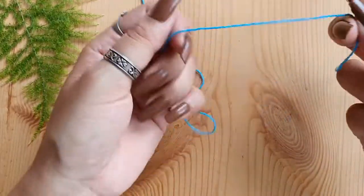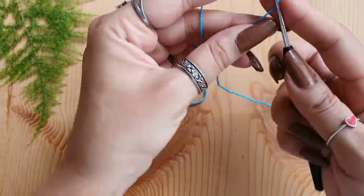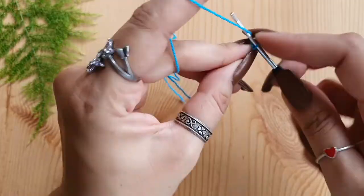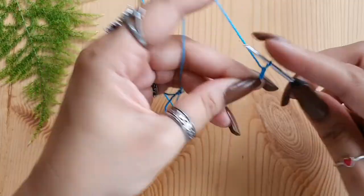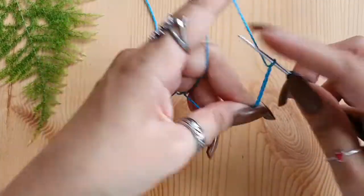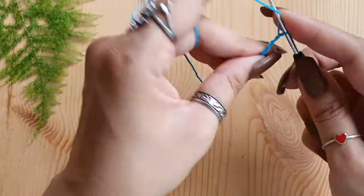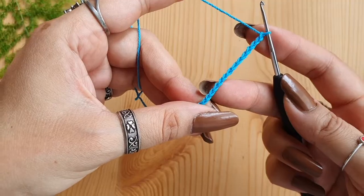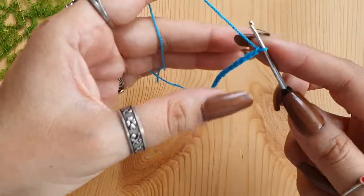So we'll start with the main body of the car. Start with a slip knot. Now make 14 chains. 1, 2, 3, 4, 5, 6, 7, 8, 9, 10, 11, 12, 13 and 14. Make sure that the chains are nice and even. Don't make them too tight, otherwise it will be very difficult to work the next round.